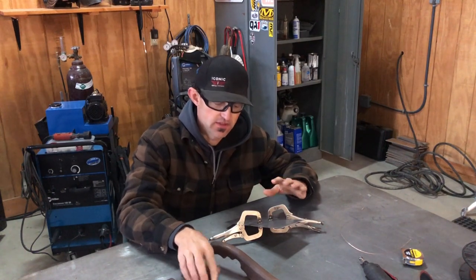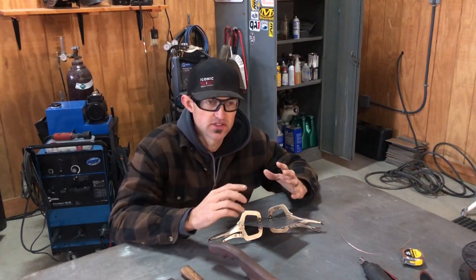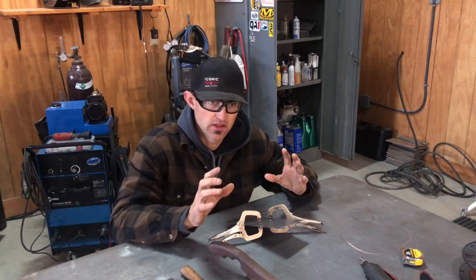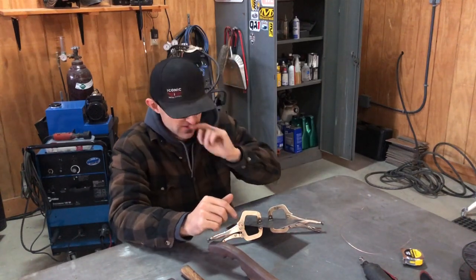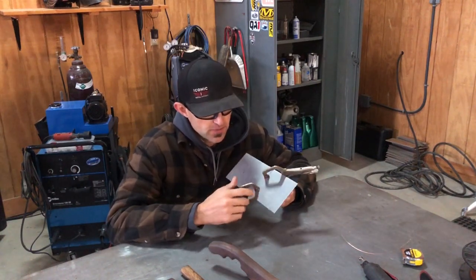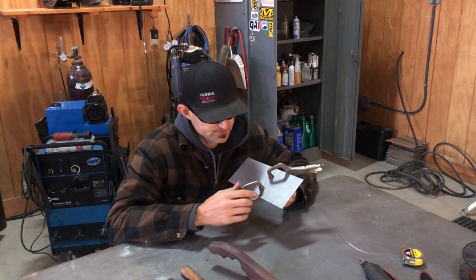But this way, this is the most affordable way. This is the way that most people can do it without the access to some of the tooling that I have. So we're gonna start. There's two pieces here. I have them clamped together.